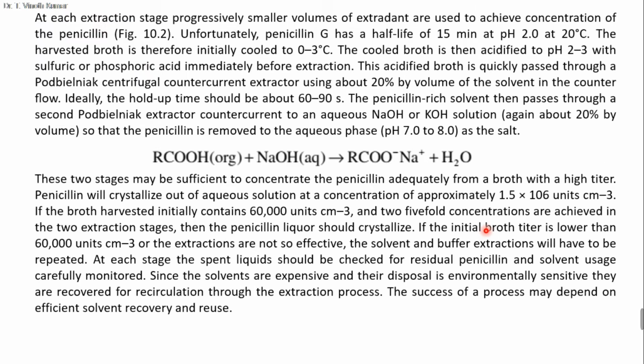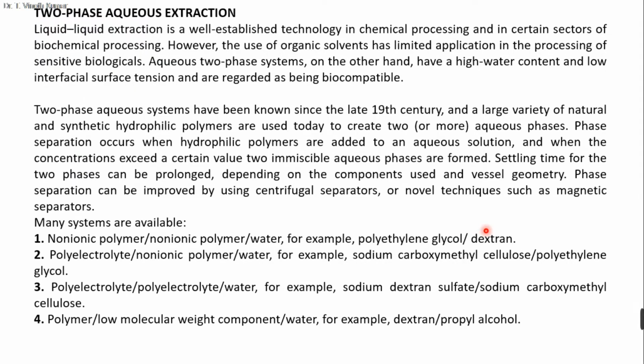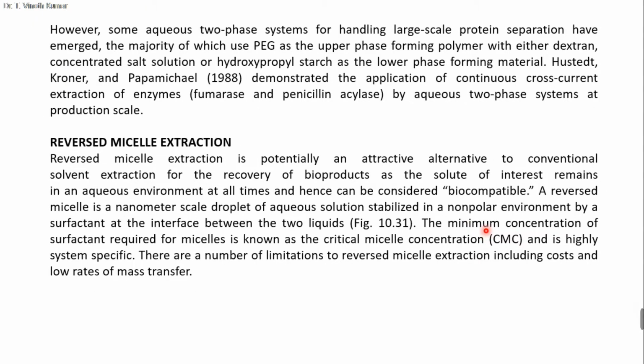And coming to the extraction process of two-phase extraction, just now the video elaborated that one two-phase extraction method. And these are the different types of extraction. The reversed micelle extraction is potentially an attractive alternative to conventional solvent extraction processes, but it is very biocompatible. That is the advantage.